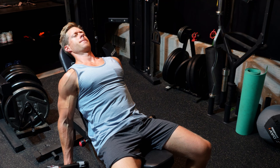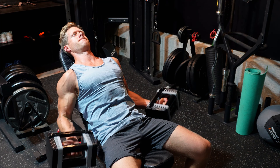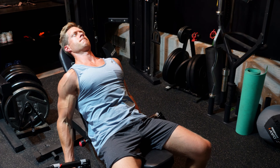The incline dumbbell biceps curl is one of my favorite exercises. What this does is train the long head of the biceps to give you that biceps peak. Keep your head and your back flat against the incline bench, and as you go, you want a full stretch all the way through your biceps, then a hard contraction.